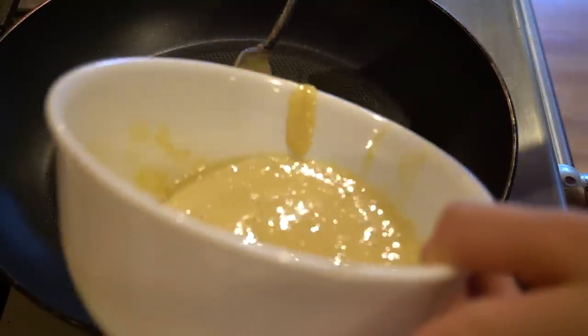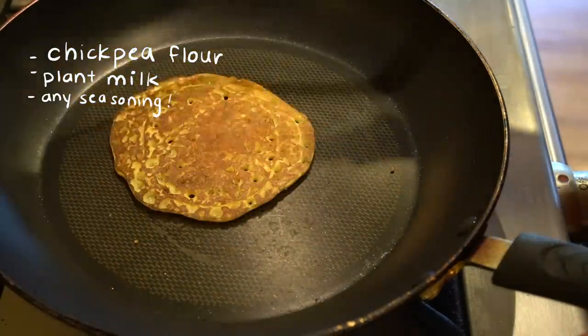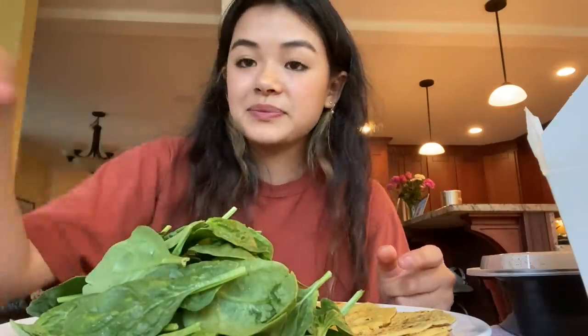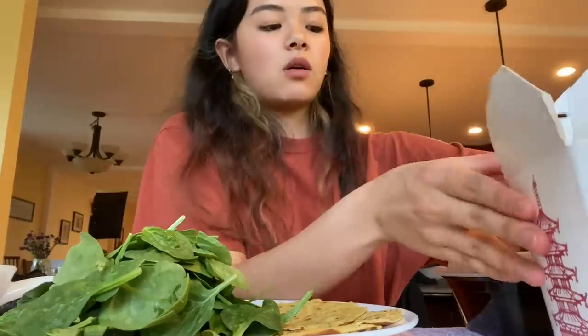For dinner I am making some chickpea wraps. This is just chickpea flour, aka garbanzo bean flour. I kind of burned that one — it's smoking, turn on the fan. Okay guys, I'm eating my dinner. I have a huge plate of spinach, all my little chickpea wraps, some guac with a ton of avocados, some vegetables that my mom got me from the Chinese food place, and then some tempeh and quinoa. That was awesome — I literally beasted that.